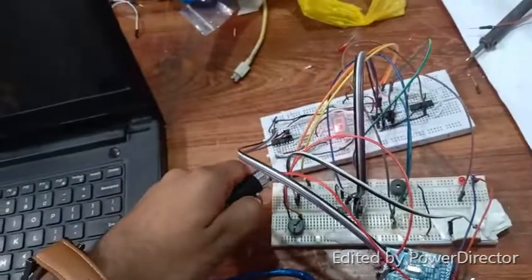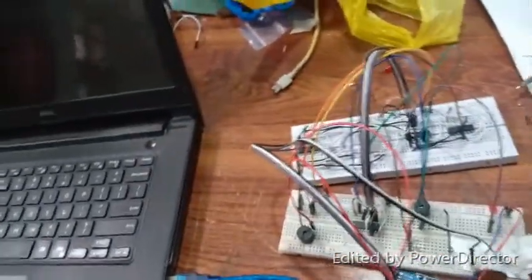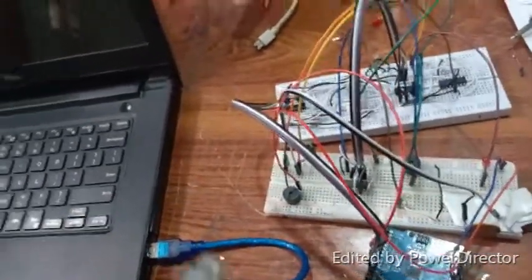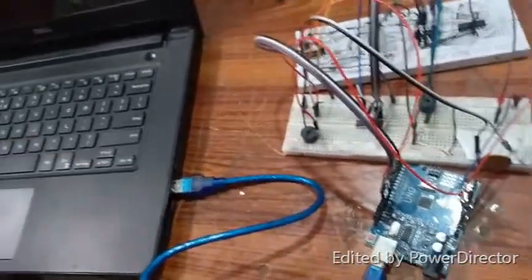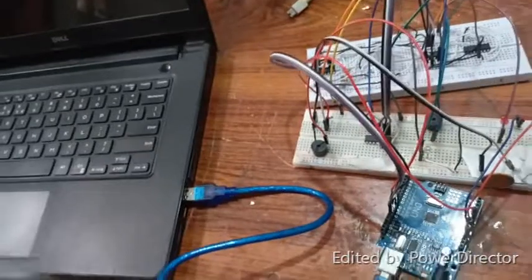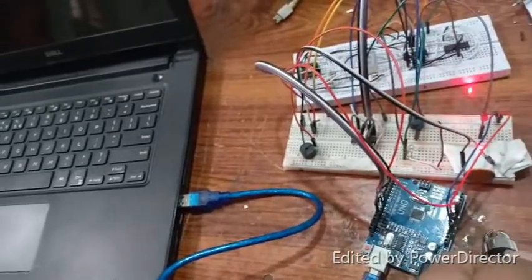This will show the bits received in the form of decimal, and these wires will take it to the circuit which has been made for the security system. I have declared four as the decimal value for my security system to turn on. There will be four on the display, and this white LED will turn on. If I send exactly the reverse data — the BCD code of four is 0100 — if I send exactly the reverse, which is 0010, then this buzzer will turn on, showing that the exactly reverse code has been entered, and the red LED will also light up for the wrong code.